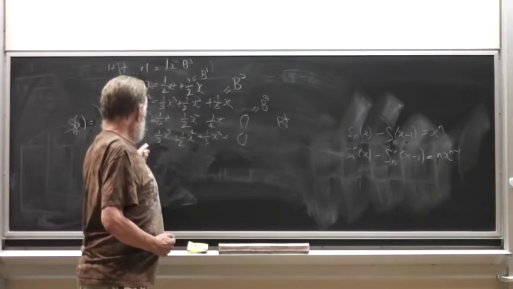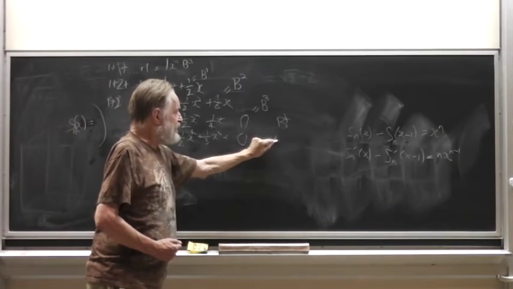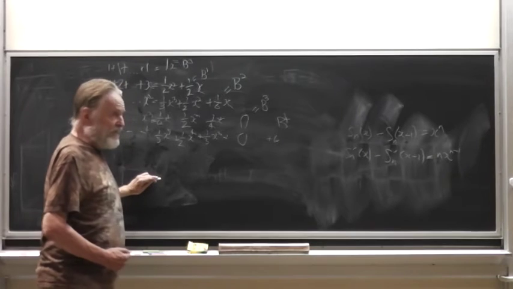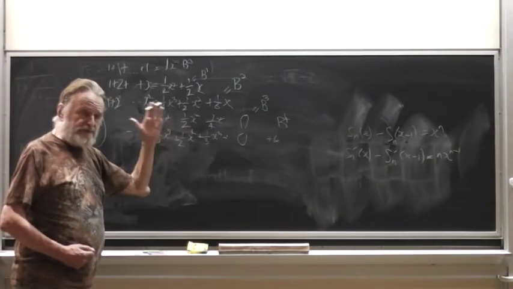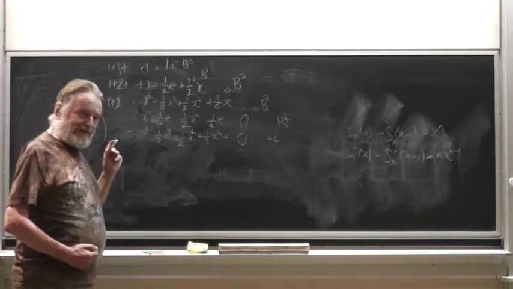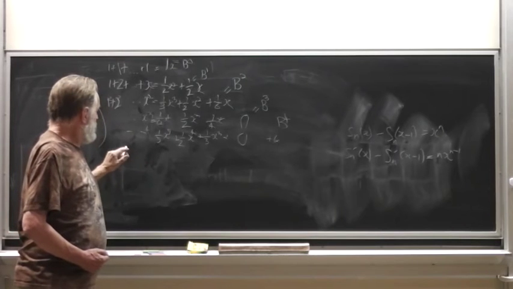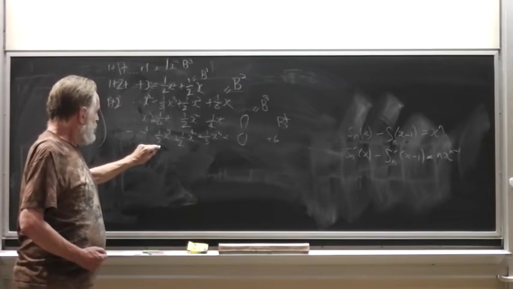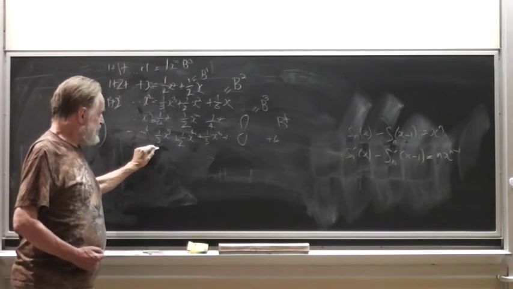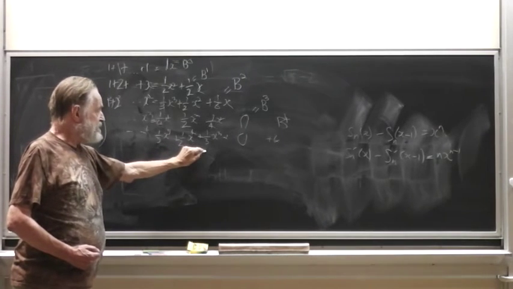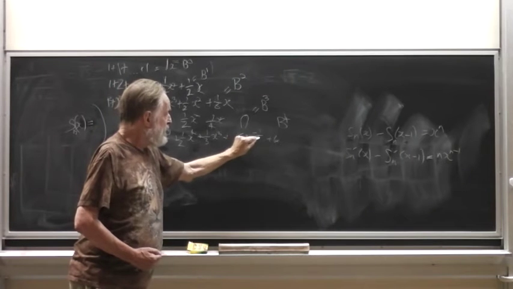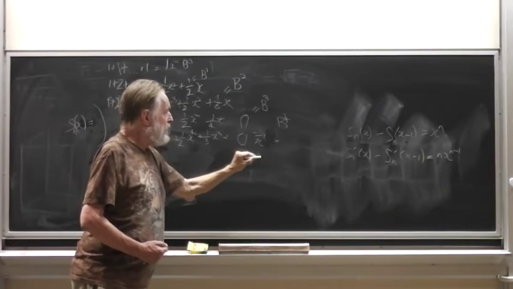Yes. Now I get a constant here. This is the constant of summation, like the constant of integration. So what is that constant? Well, if I stick x equals 1, any particular value, I can work it out. And when x equals 1, the thing we're doing will have the value 1. So here we are. Now if I put x equals 1 in this, I get a fifth plus a half plus a third, which is 6 thirtieths plus 15 thirtieths plus 10 thirtieths. 6 and 15 and 10 is 31 thirtieths. So I've got to subtract a thirtieth.